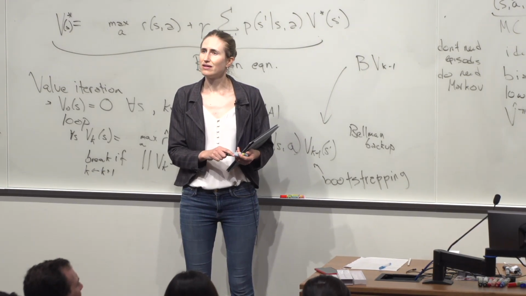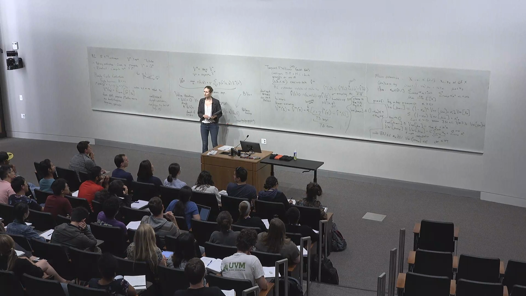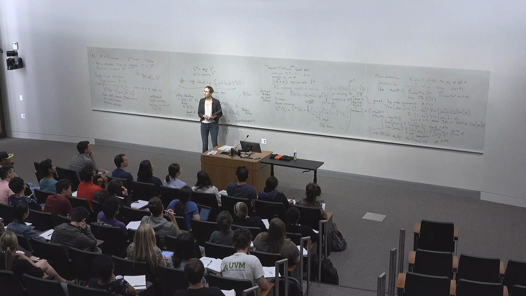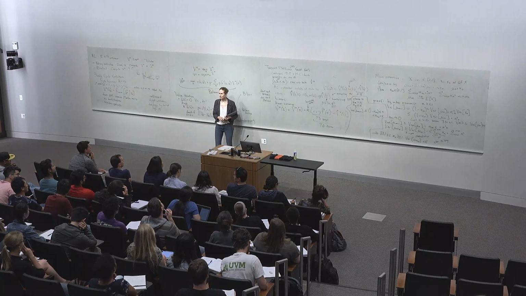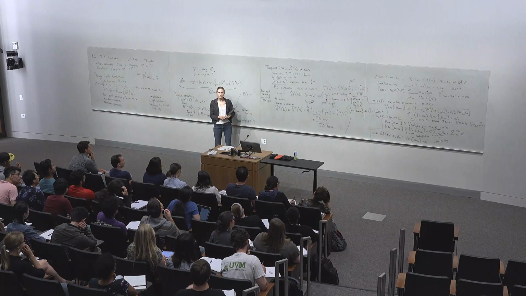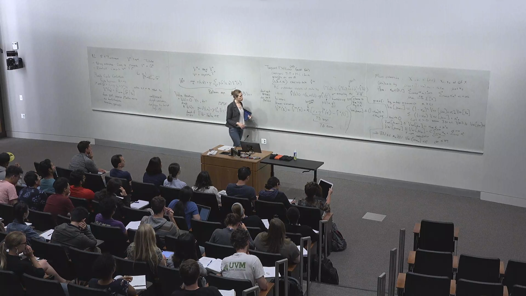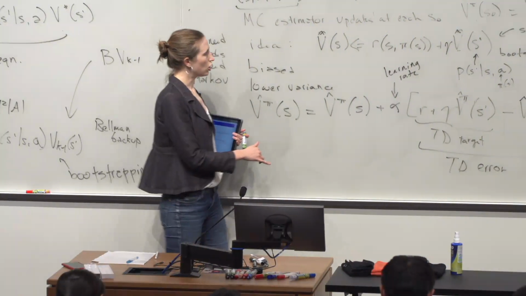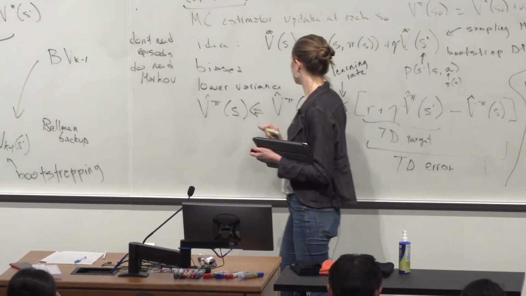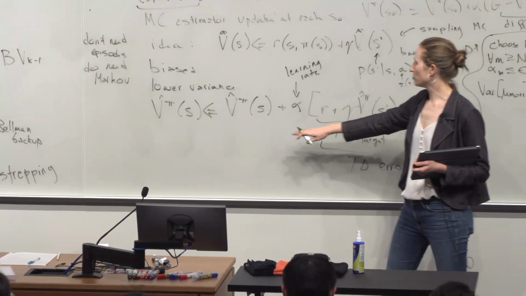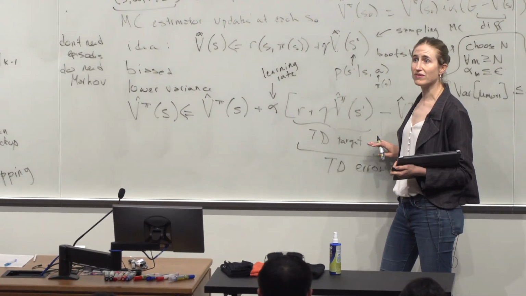So you would run this algorithm in all states, but can you index the v hats by iteration of the algorithm? Because it's not clear to me if the v hat inside is coming from the current iteration of the algorithm, or from the previous iteration. I may have updated it for one state, so am I using the new update, or am I using the old? Great question in terms of what the actual algorithm will be. You can think of this as doing a line of code. If this is a vector, we're going to be plugging in our previous vector of value function.